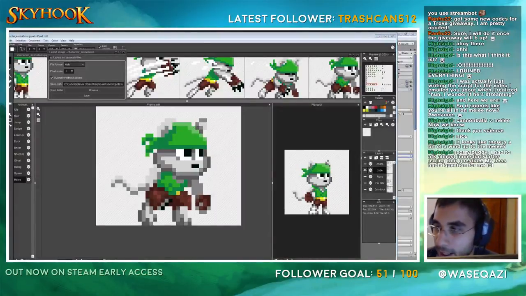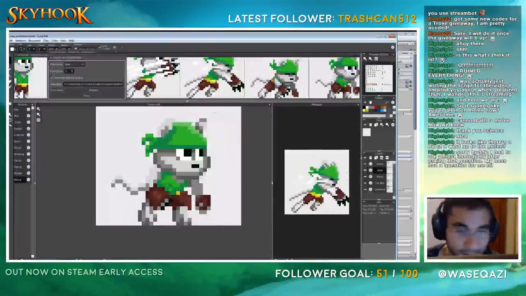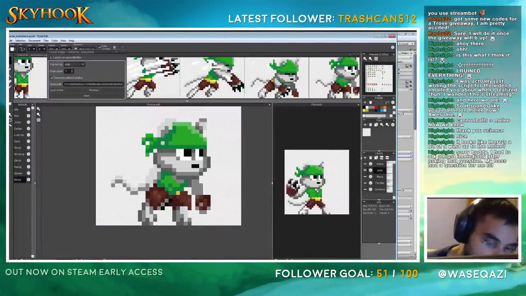Hey, I said you had to AFK. No worries. Your boss had a question for me. Hey, man, that's always more important. Oops, lost a pixel out of here. Yeah, no worries at all.